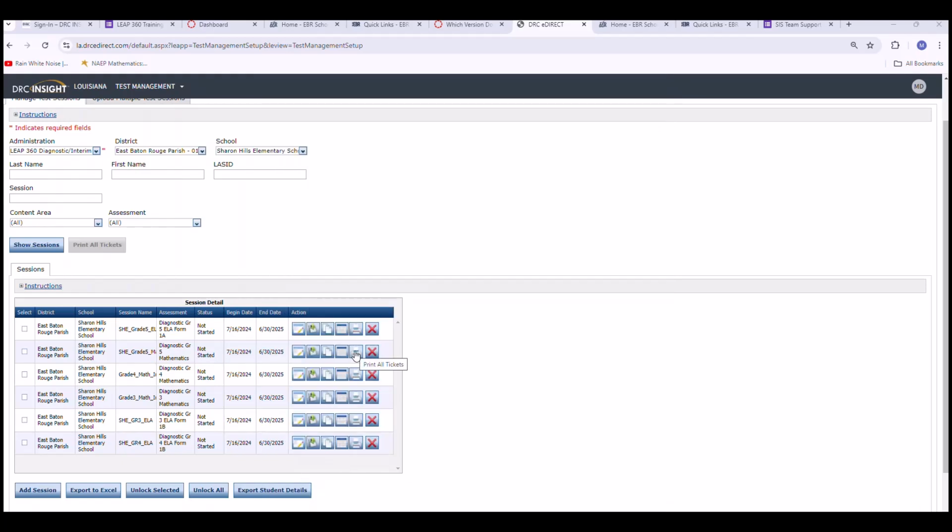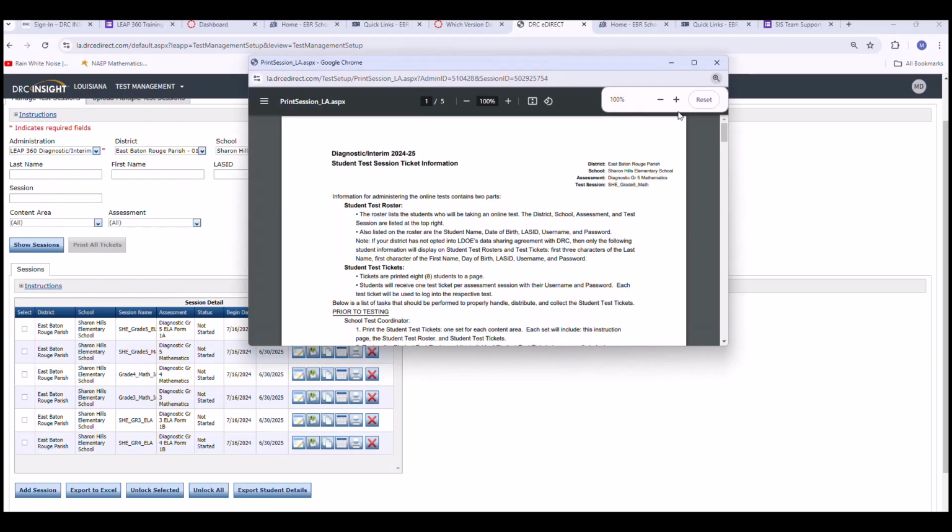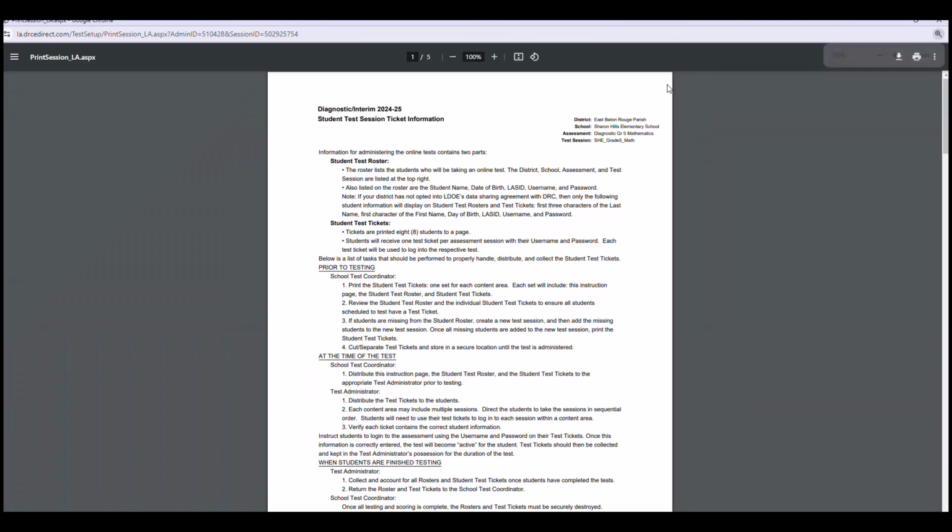It's not like in the past. But why does it say interim test session? Well, the actual assessment is diagnostic, because Ms. Johnson did the wrong thing. Let me just do this one and see. I'm doing the math. I'm going to expand this. Do you see right here, the math one doesn't have interim information on it. Always verify that. So the assessment is diagnostic grade 5 math, and then there's the test session name.